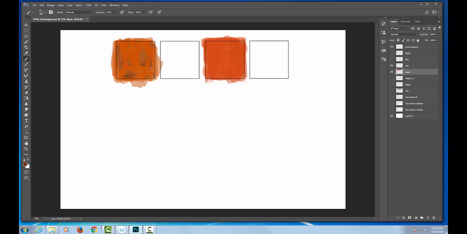Now I'm going to come in here. Let's say I want to have a gradient in there, a dark to light feel. Well, there are two ways I could do that gradient. One is I could take my brush here with a darker color, and using my pressure sensitivity, I'm not pressing down like this, I'm pressing nice and soft. See, I can define some different areas, and I can create a little bit of darkness in some of the corners, or I could change brushes. That brush paints like a texture.